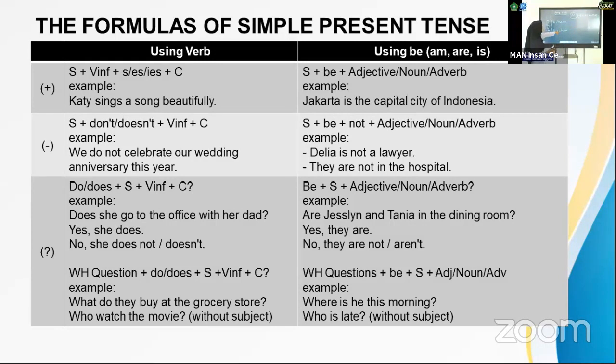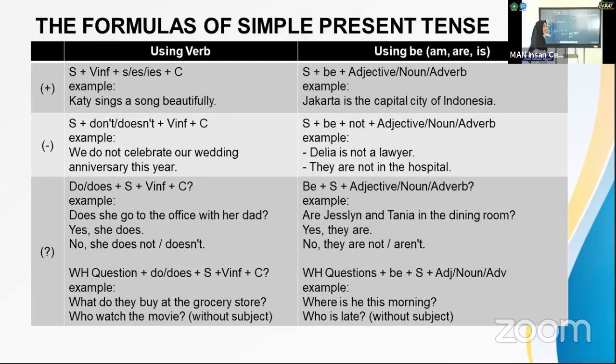Nah, menambahkannya juga ada aturannya. Kalau yang belakangnya o, for example, go, itu jadinya bukan goes. Bukan seperti ini ya, bukan GOS, not GOS, nah, ini salah. Tapi yang benar adalah goes. For example, she goes to school every morning. She goes to school. Harus ya, ini harus tambahkan.